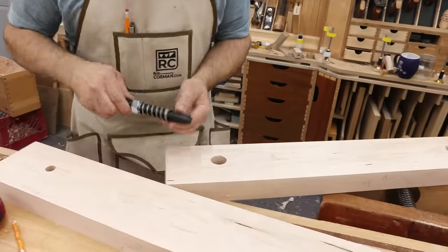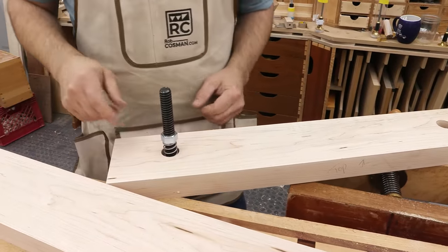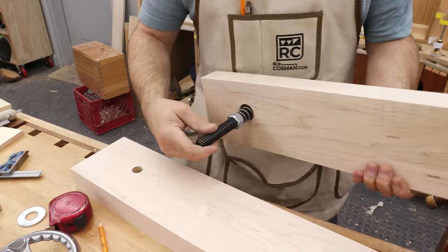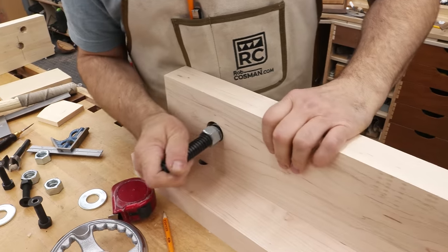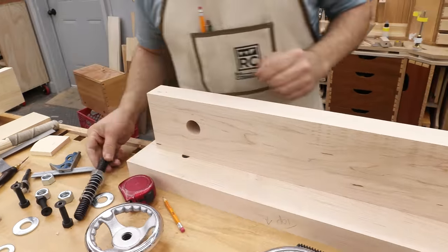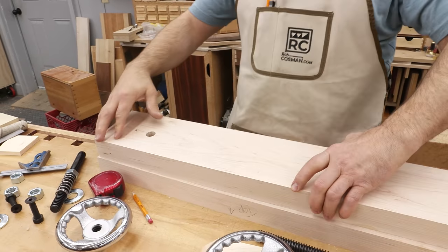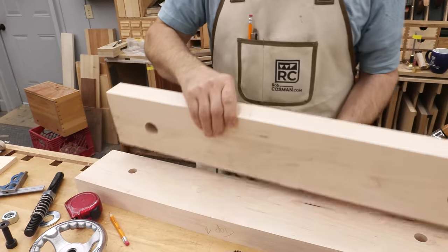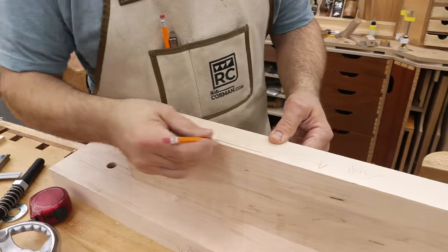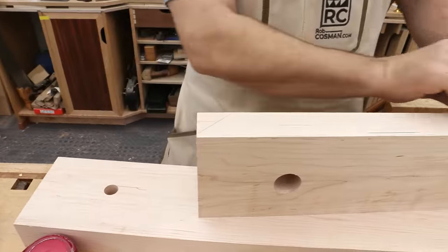Okay, now I just want to make sure this is going to work. So when that's in place on the outside of this, because that goes all the way in, that will allow these two pieces to come up nice and tight. So next thing I can do is go in, make sure I get my top right. This is the proper one. We're going to go in and we're going to cut a 45, and I'm going to leave about that much of a flat spot. So then we'll run our 45 down here, cut across this.